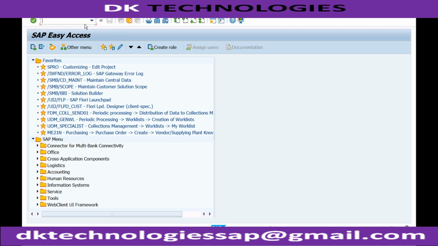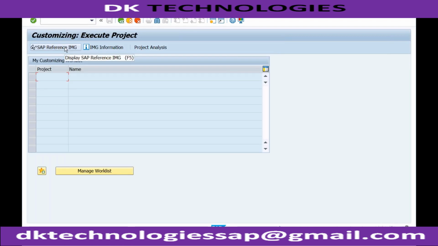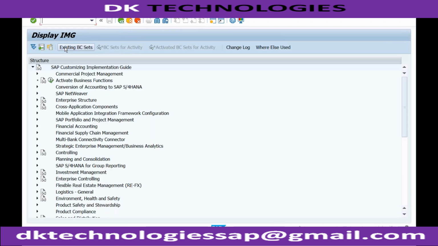So just a quick recap of what we have done yesterday, and then we will start our next things. So we understood yesterday from the enterprise structure point of view, it starts with the FI setup where the company code is a must. We need to create a company code as a legal entity so that within the company code we can set up our materials management and sales and distribution related structure.